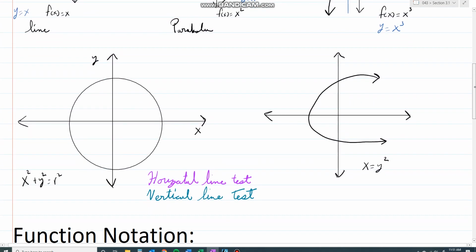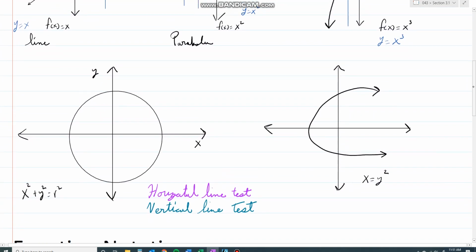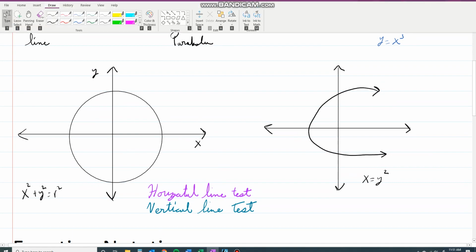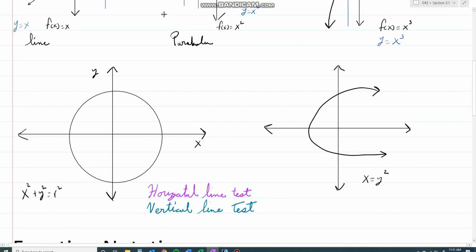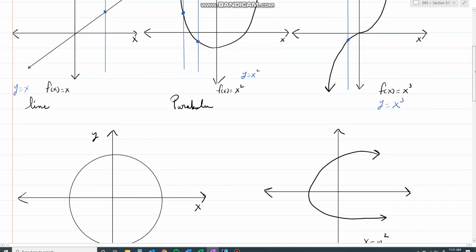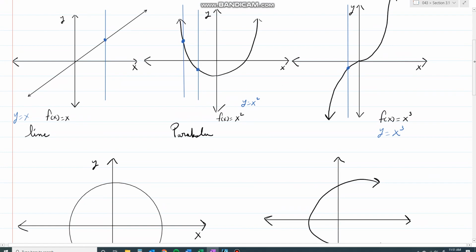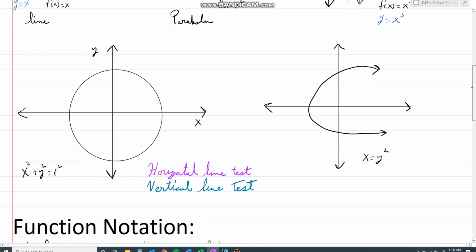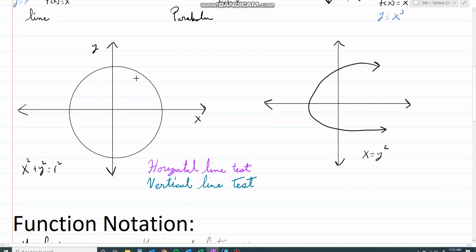I want to show you some examples of things that aren't functions. And honestly, I find that more helpful when someone is trying to describe something to me. If they show me how it doesn't work, it seems like I understand it better than when they show me how it does work. So I showed you 3 examples of when it does work, when the vertical line test shows that a function is a function. Now I want to show you when something is not a function.